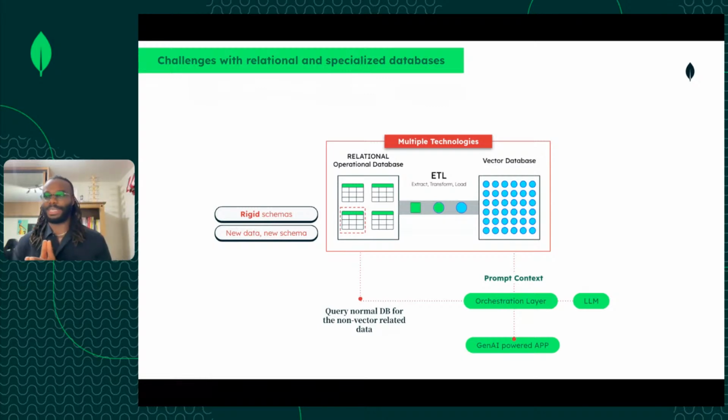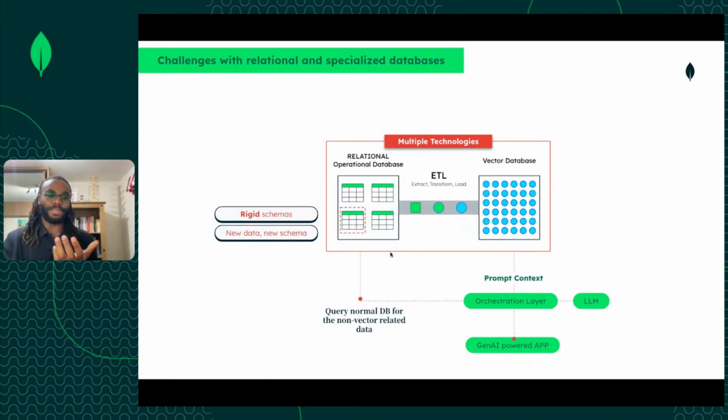But just to address a common pattern that we're seeing, there are a lot of traditional relational databases that were built in a time pre the AI era, right? These databases have their place, but in AI workloads, we're looking at more modern databases that can handle robust data structures and have flexible schemas. Because with AI workloads or Gen AI products, the data that you might need to capture tomorrow, you might not be aware of today. So with MongoDB, we have this evolving schema architecture that you get out of the box.